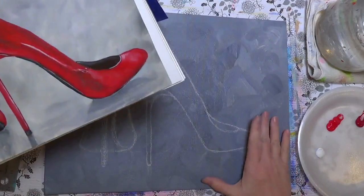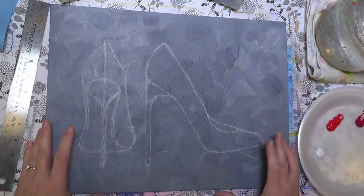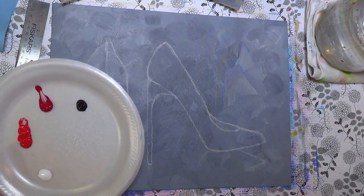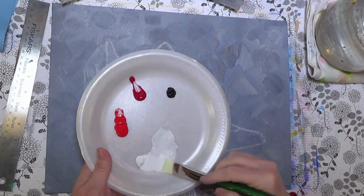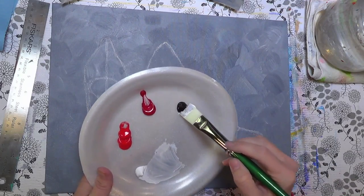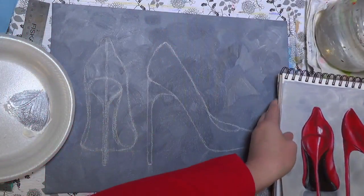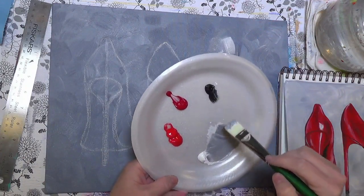So this is the example, and I went ahead and enlarged it and put it on a 12 by 16 inch board here, and prepped it with a coat of white and black. I just mixed them together messily, but I missed a couple spots, so I'll show you what I did, and you can use this on your entire board. So probably 1 part black to 4 parts white, something like that. I went a little bit darker than my example piece because I felt like it was a little bit washed out looking, so even a little bit more black.